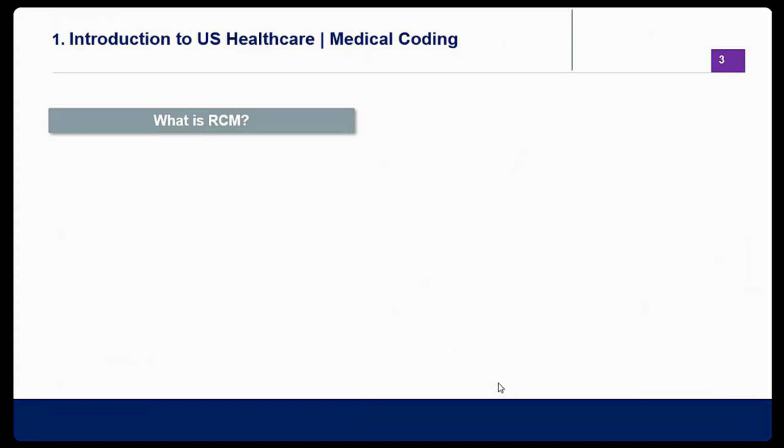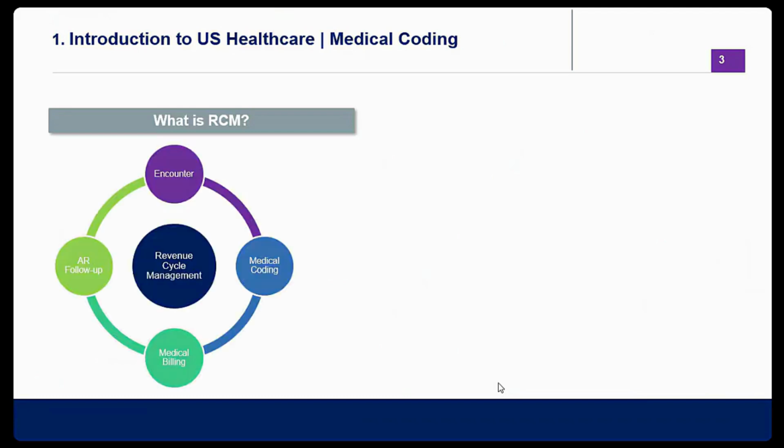So now, what is the RCM cycle? RCM means revenue cycle management. This cycle will give you the idea of what happens in US healthcare. Where does the role of the medical coder come in? Where is medical coding in that entire cycle, and what is its importance? To understand all this, we first have to understand what the RCM cycle is.